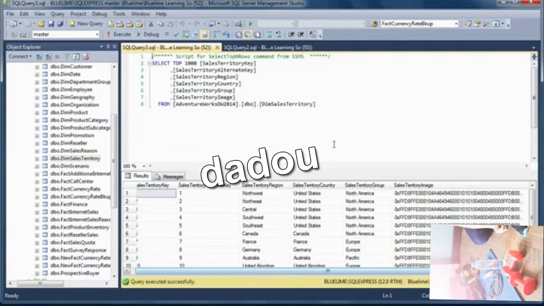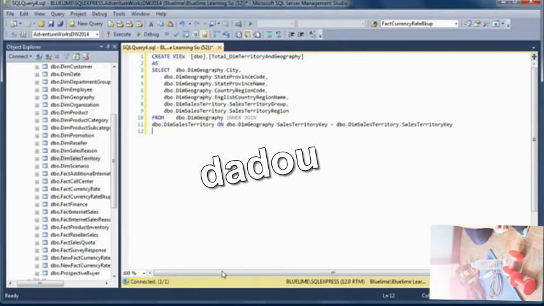So what I'm going to do here is create a view that represents the most interesting fields from both tables. In order to save time, I have copied in some code here that will create the view that represents the most interesting fields from both the geography table and the sales territory table.